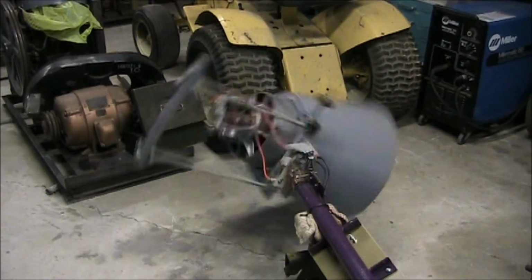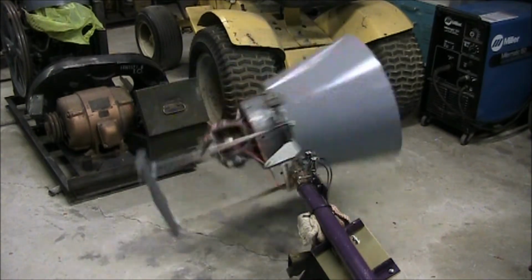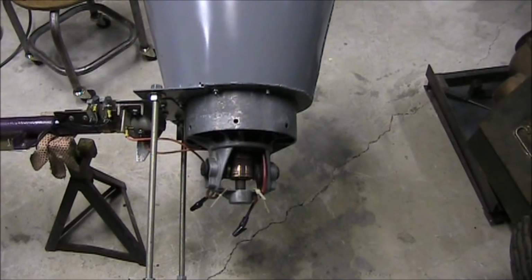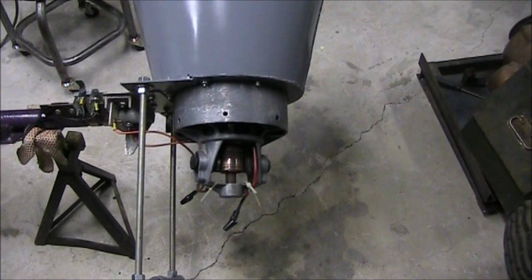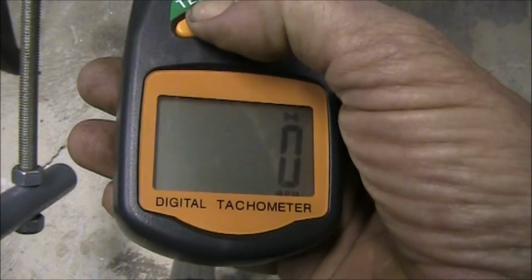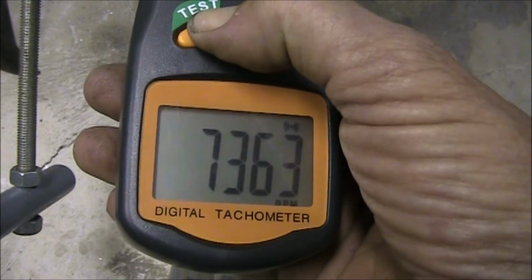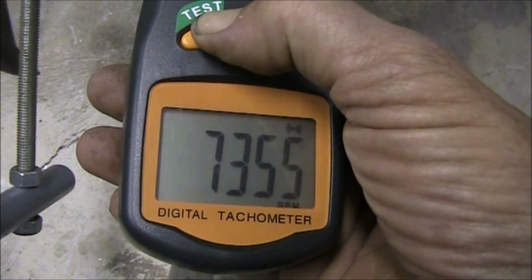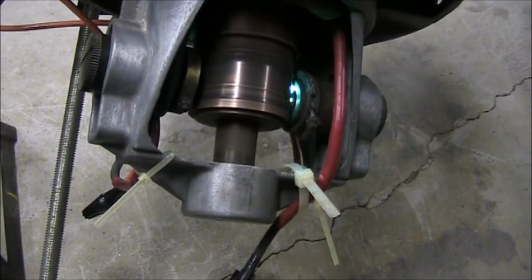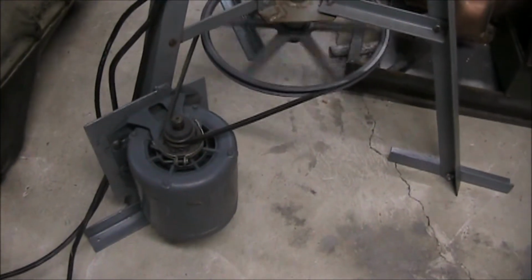There's the assembly with the rotator on. You see there's a counterweight on the other end from where the cone is. That's for balancing. Now we're going to get an RPM reading with a tachometer and see what we get. That's the drive on it.